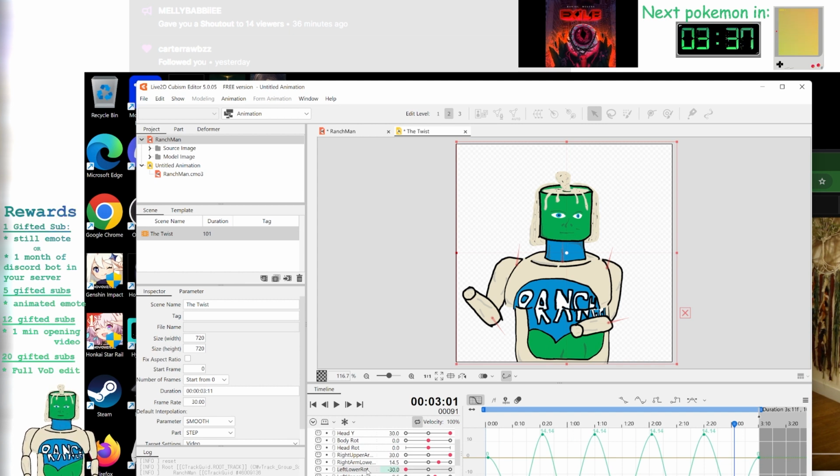And then we've got the lower arm good. We've got upper. I think we need to adjust the top frames. All right, so right upper is the inverse of left upper.